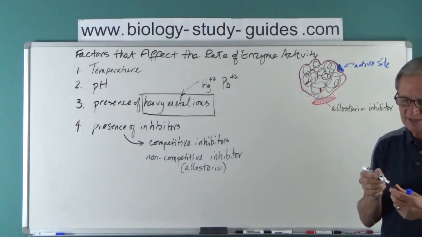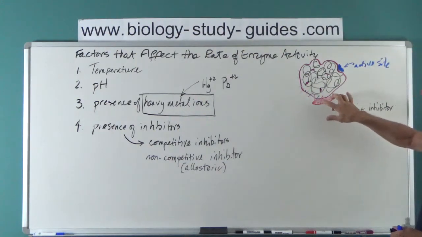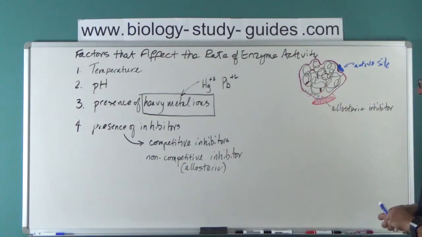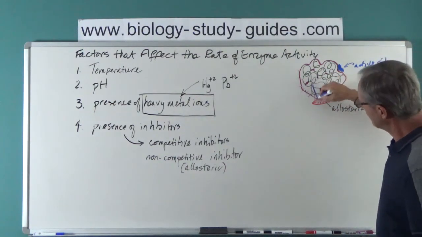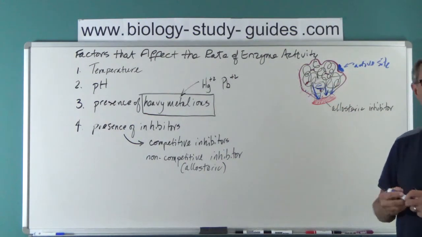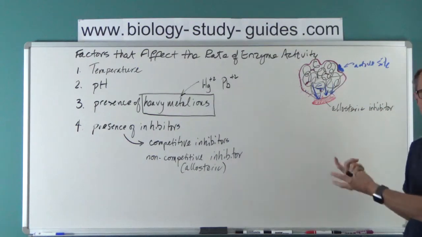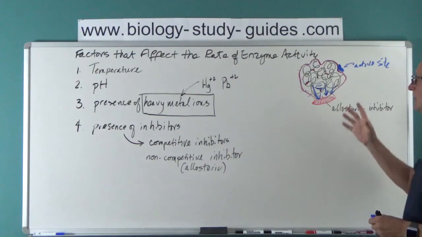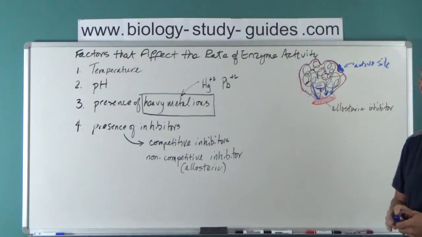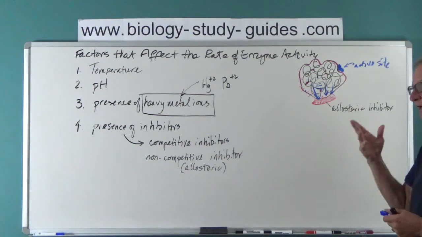So why should that have any impact? Well, very similar to the heavy metal ions, if you add something here, the allosteric inhibitor is going to cause an electron shift in the whole molecule. So electrons will be drawn towards here. That's going to affect the dipoles in here, that's going to affect the hydrogen bonding, that's going to affect the shape of the molecule, and it may simply cause it to denature so much, the active site will change shape and it won't work. So we've got the presence of inhibitors, two different kinds of them.